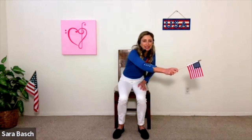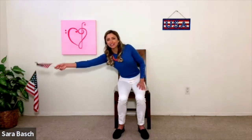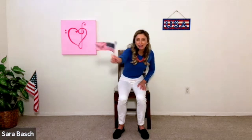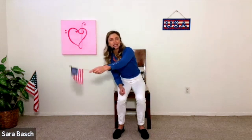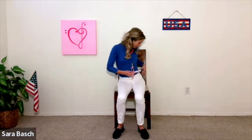Now, from here, we are going to take that flag or take your arm and reach it out and across our bodies. And then we're going to wave it all the way around to the other side. So wave that flag around or pretend you're waving that flag and then wave it the other way. And switch it to the other hand. We're going to wave it around and wave it all the way around the other way. Yes. So those are our moves for this song.